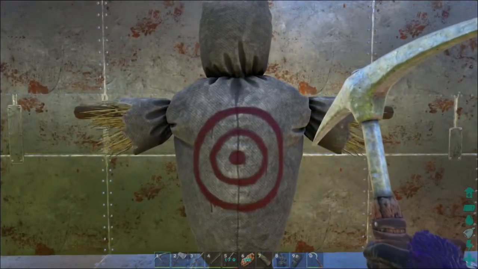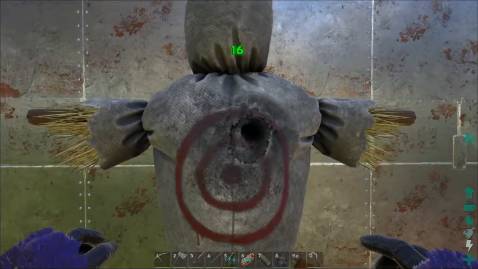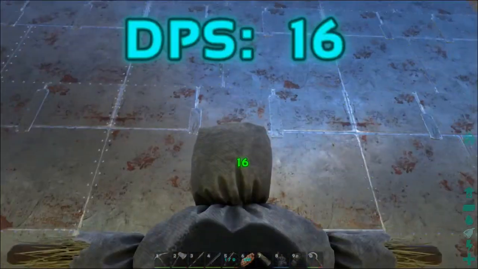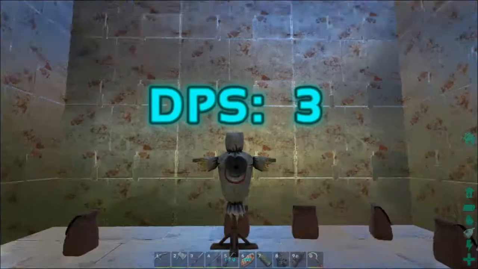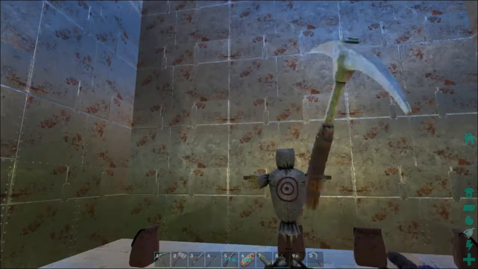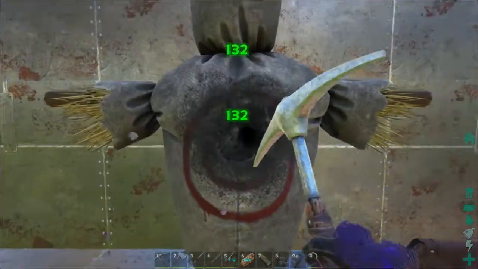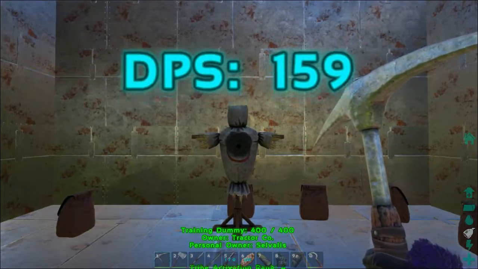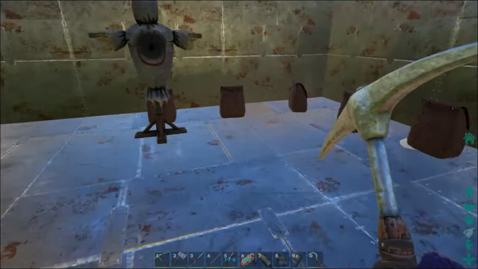Let's start. Actually, let's test punching first. How much do I do with a punch? 16 damage, alright. And it doesn't look like it's taking... Oh, that's interesting. Oh, hey. Don't tell me I have 3 damage per second. Okay, let's crank it up. Mastercraft Metal Hatchet. Okay. 159 damage a second. Not bad, not bad at all.